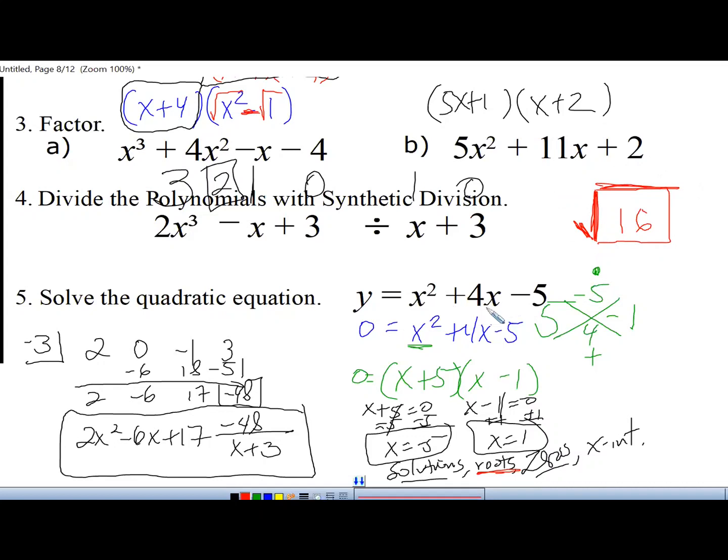So these, even though they're not squares, they still have 2 dimensions. They come from the area model for rectangles. You guys remember that? So therefore, this would end up being x squared plus 4x minus 5. And the measurements of the side would be what? X plus 5 and x minus 1. You guys remember those? If we multiply them, so on and so forth. Yeah. All right, let's move on.